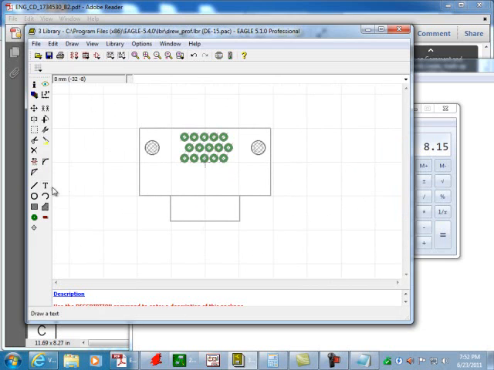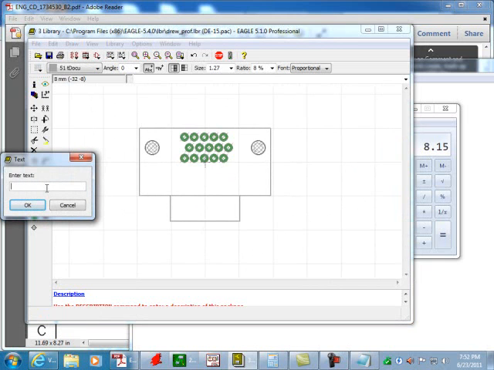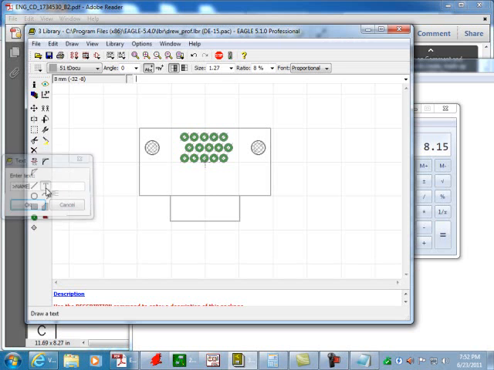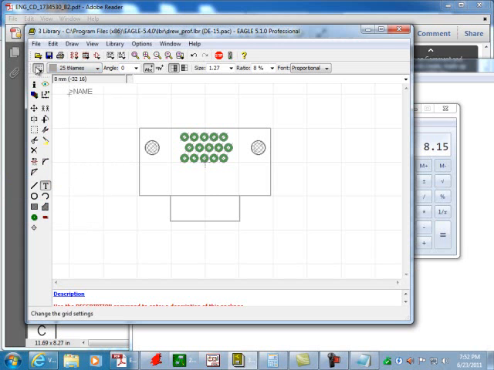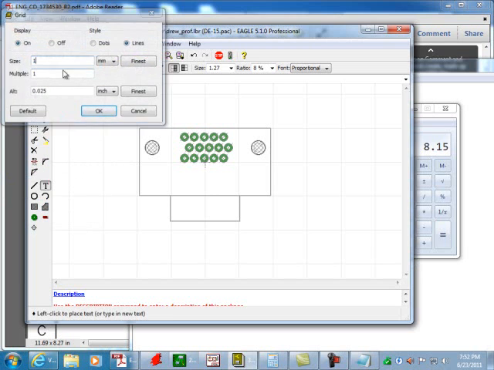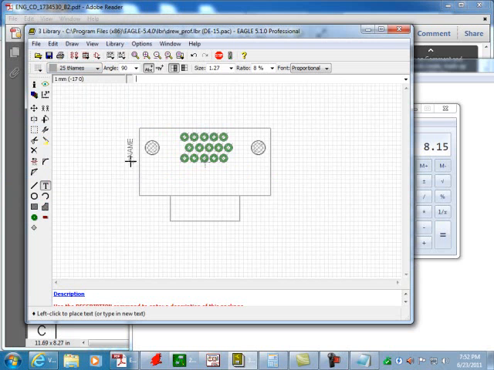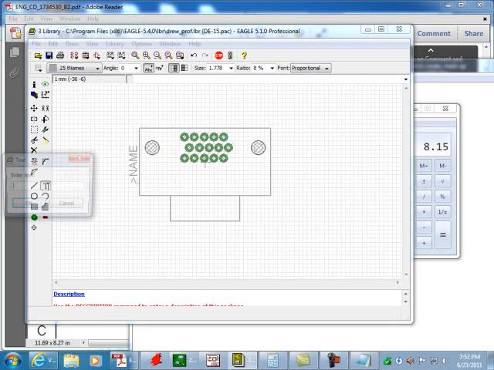Well, actually, almost done. Last thing I'm going to do is add an angle bracket name and set that on layer T names. I'll also turn my snap down a bit because we don't need that anymore. And maybe even turn the size up a little scooch for this. I'll just throw it there.